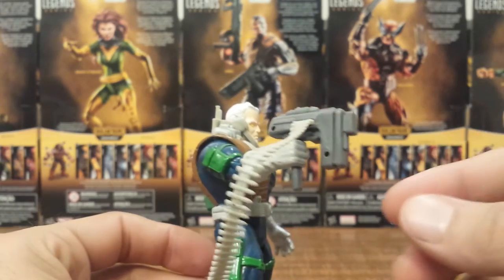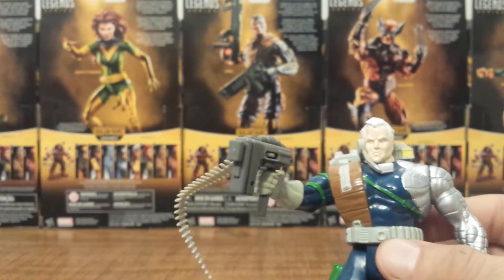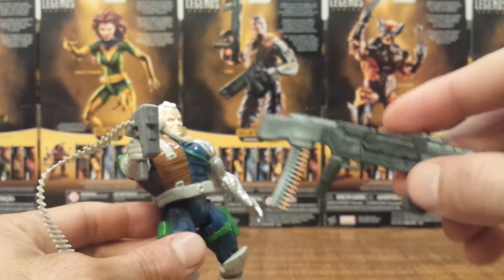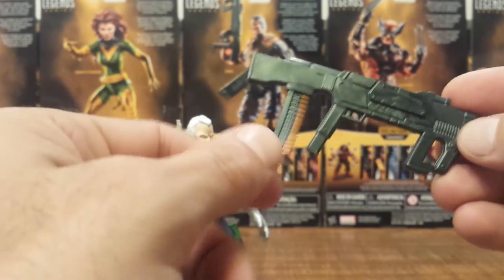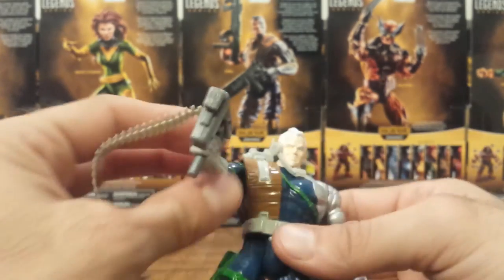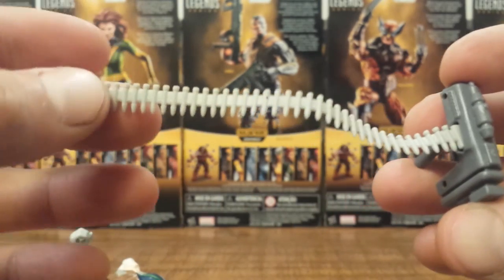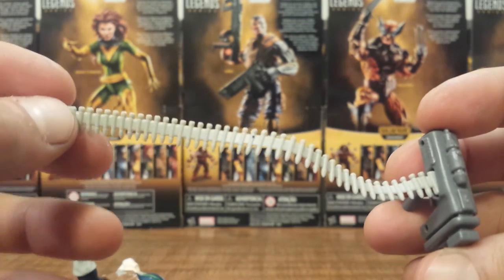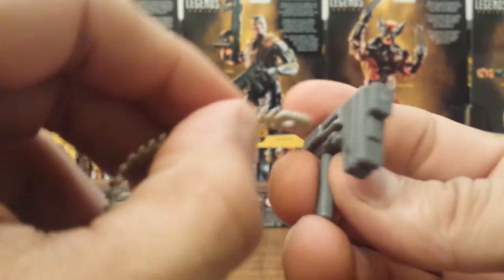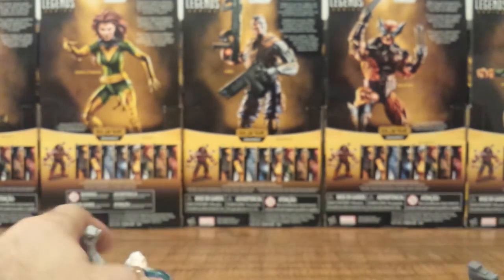He comes with some pretty neat accessories. One being this — I don't know if you'd call it a laser cannon or machine gun, but it looks like a laser gun. In the comic books it would shoot lasers, but there are bullets attached to it, which is kind of neat because the new Cable also comes with a rifle where you can take the bullets in and out of the back. I don't actually remember if this handgun originally came with it, but it does have a feeding mechanism like it was meant to be put in there. It looks good with Cable — he's always heavily armed.